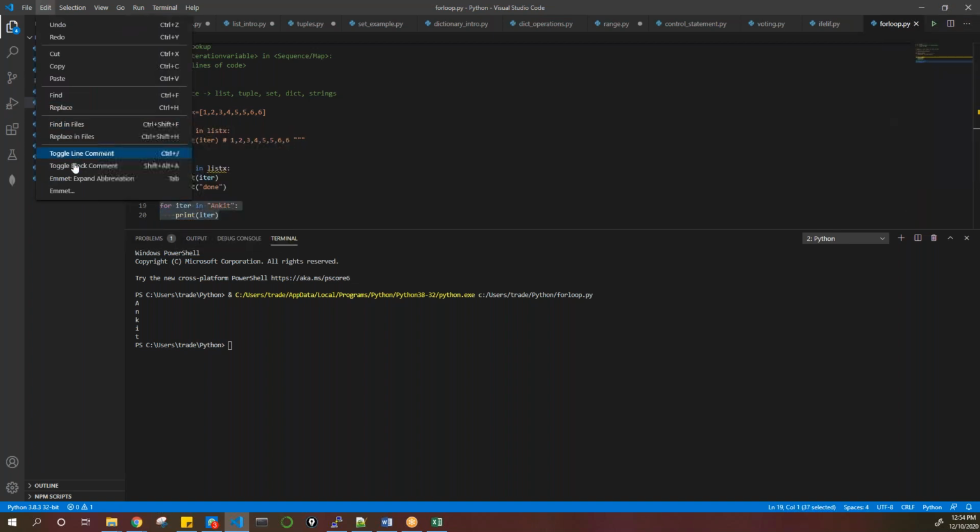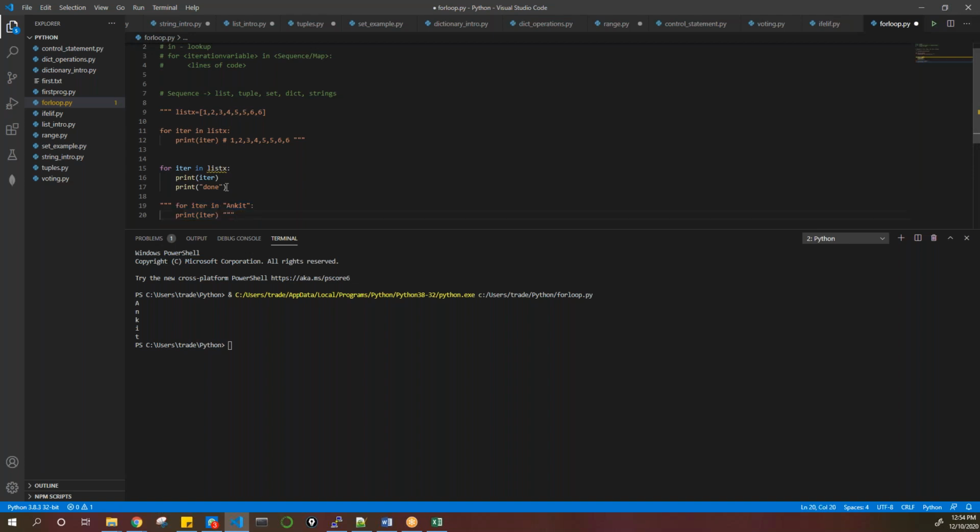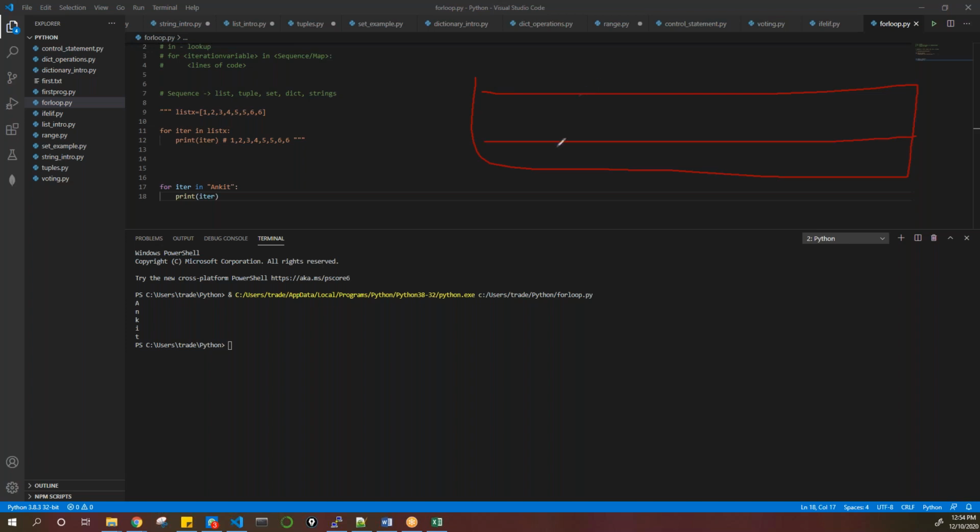Does it treat Ankit like a list? No, it is a string only. Remember, in the strings class we talked about it. A string is also saved the same way: A N K I T. It just treats it as a sequence. Why do you have to generalize it as a list or anything in particular?